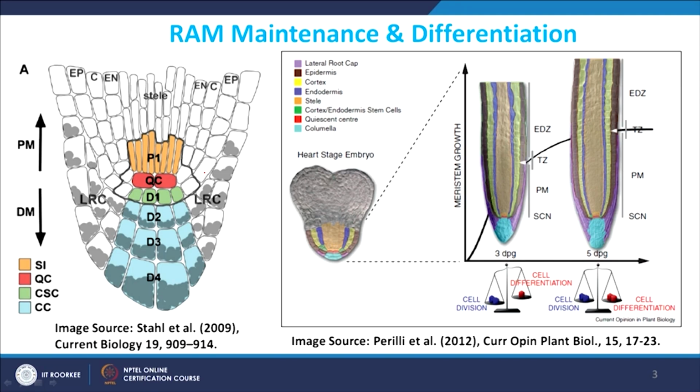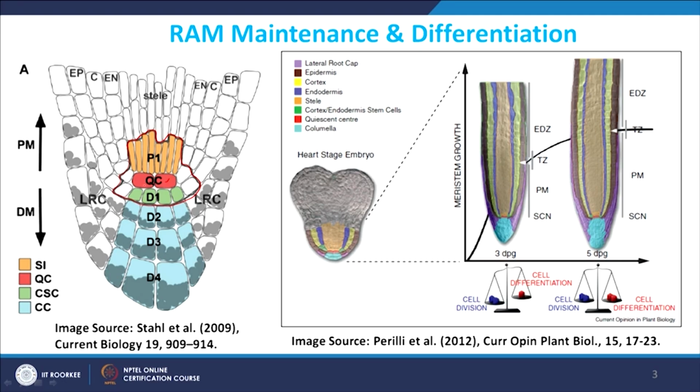The first and very important thing for maintaining the root apical meristem is positioning a stem cell niche. This means that the cells present in this domain are stem cells; they have stem cell property, they can divide and they can provide cells for later stages of differentiation, and their position is relative to the QC. The cells in direct contact with the QC remain as stem cells.